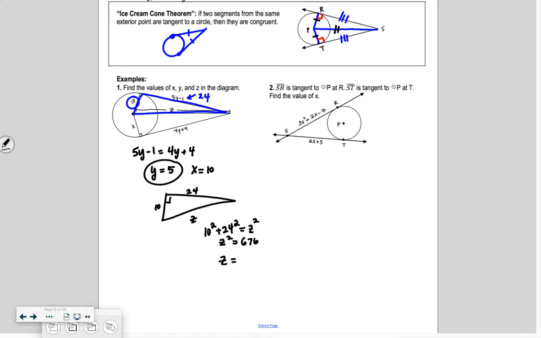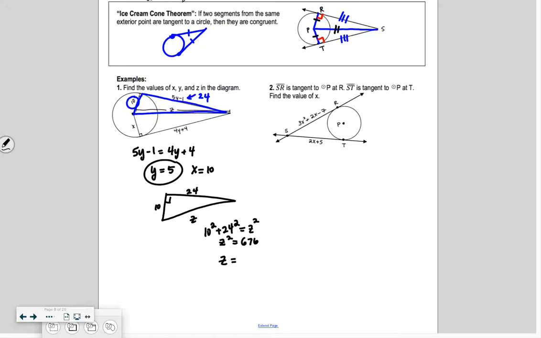Hey, mental math trick. My calculus students couldn't do this the other day. You guys are going to be better when you're in AP Calc, because I'm going to teach you all the mental math stuff now. If you think about what numbers these are between, if you're like, oh my gosh, I don't have my calculator. So I gave my Calc students a test, and I had the square root of 676 on their test. And they didn't get it. I didn't mean to put that on the test. I just thought they could handle it. And they just were like, I don't know the square root of 676 without my calculator. I'm moving on. And they just left it.